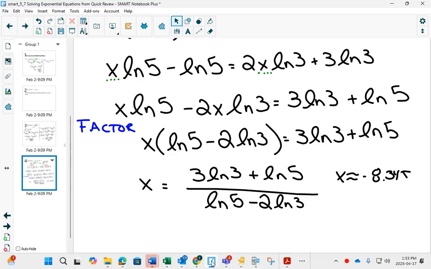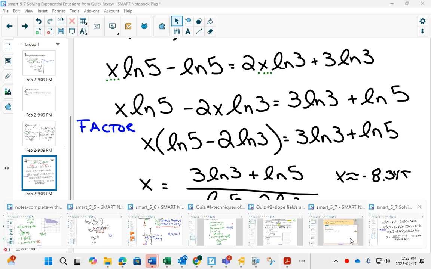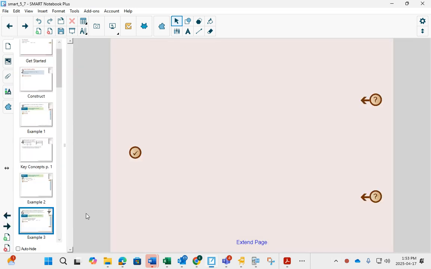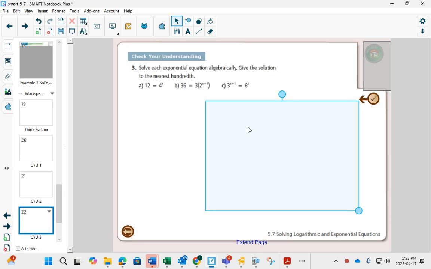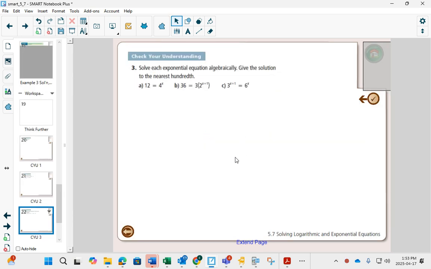So with that, we're going to go to example 3. Computer is slow. Because example 3 has some more. And then I'm going to add a part D, which is the hardest one that I can think of.